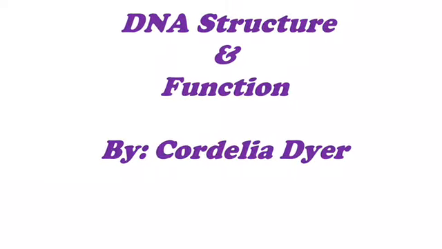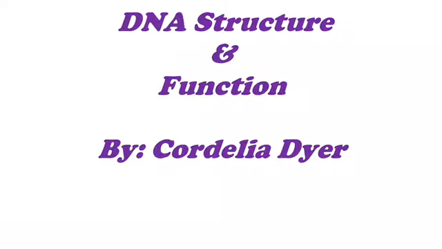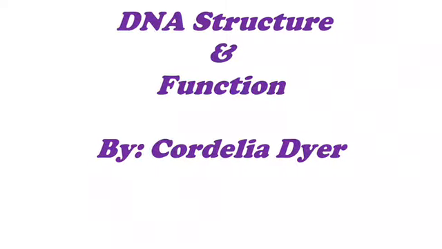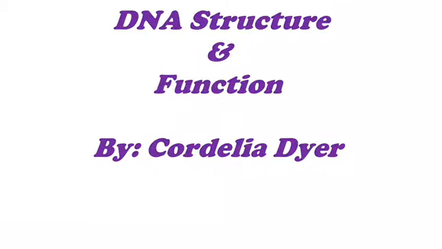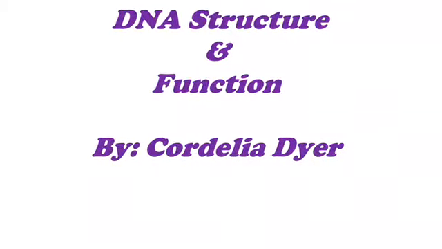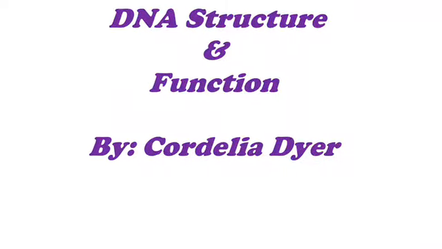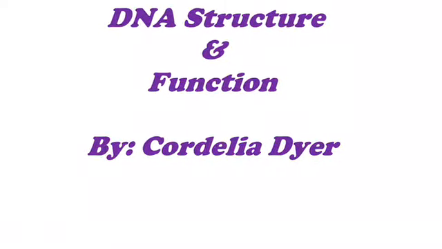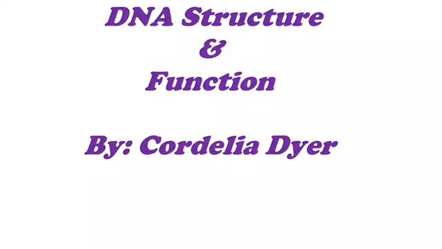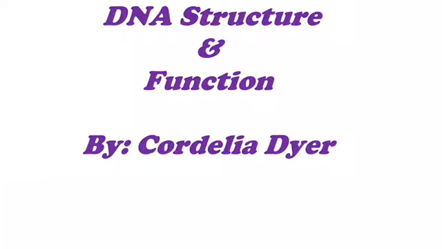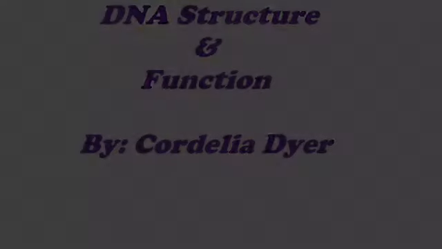Okay, DNA is deoxyribonucleic acid. It stores hereditary information of all living things. The surprising thing about DNA is that it's in every single cell. And you will ask, how many cells are in the human body? Almost 6 trillion. So in one cell there are 46 chromosomes, and that equals one DNA strand.